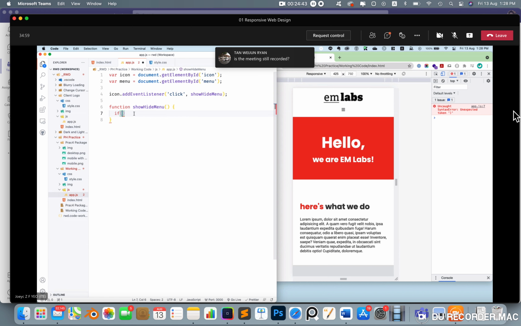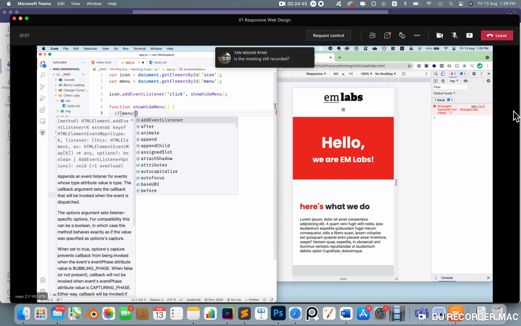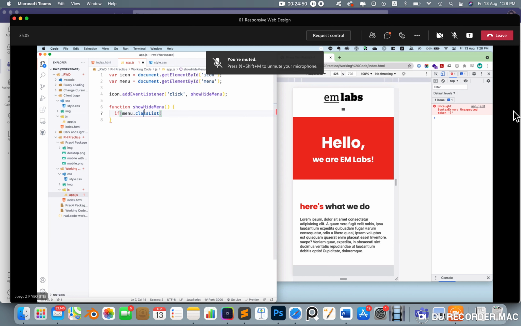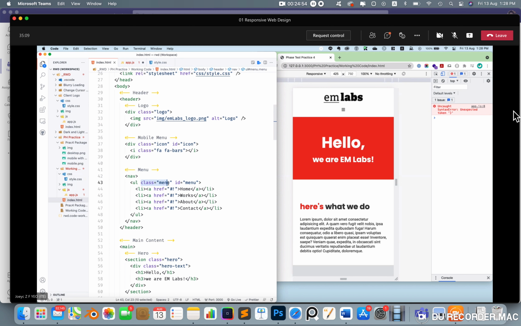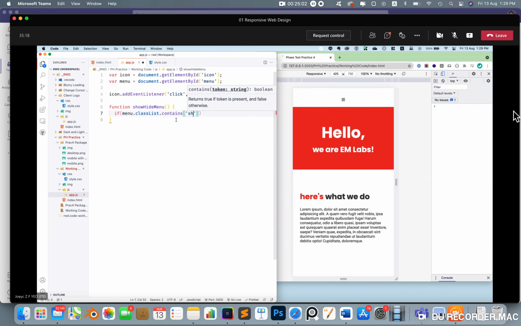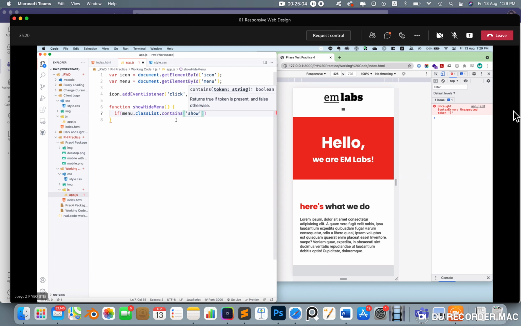What am I checking? If my menu.classList, class list means the classes, does it contain show? Does it have show or not?